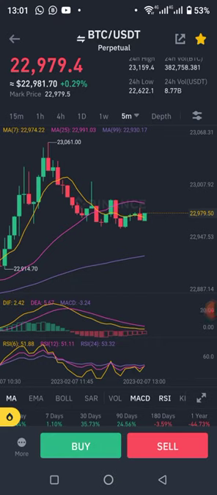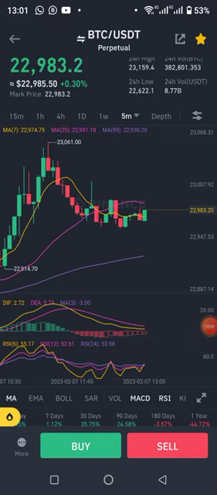Now look at it. This is the MACD line, the yellow line here, and the signal line is the purple line. So now you can see this point where they cross each other. It switched from an upward trend, that is the green, to red. So you'll be able to know when there is going to be a change in direction.